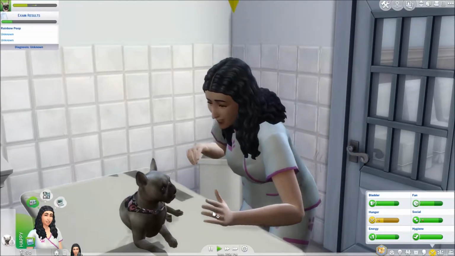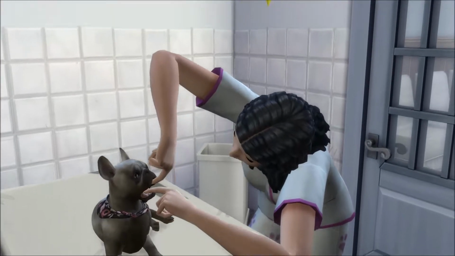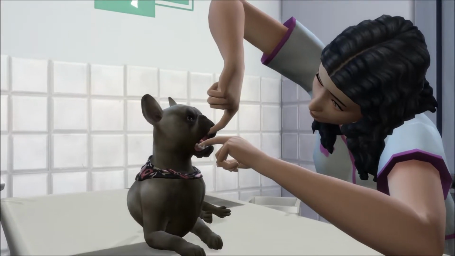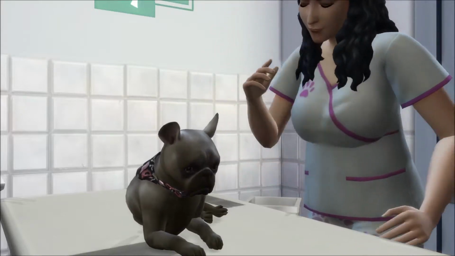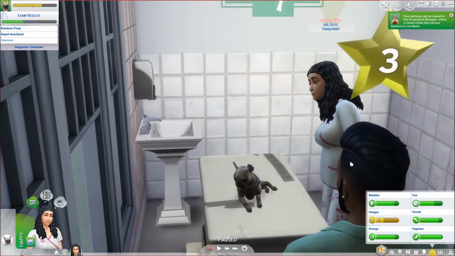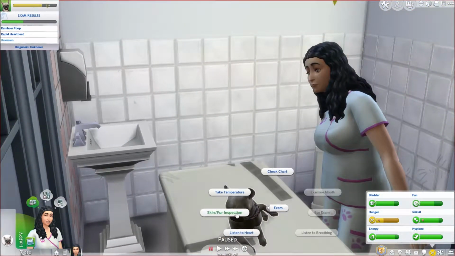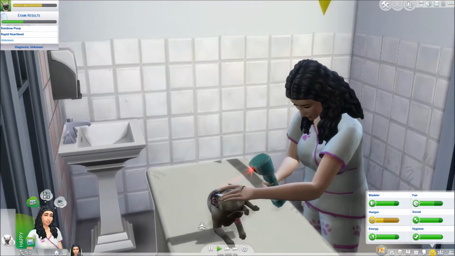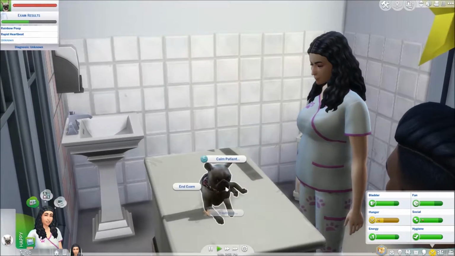I want to take a picture of her examining the mouth because it's actually a cute, funny interaction. So, rainbow poop. Oh, she's got rainbow poop. Can we see it? Rapid heartbeat and... What else? We still don't know. Let's take her temperature and see if that tells us anything.